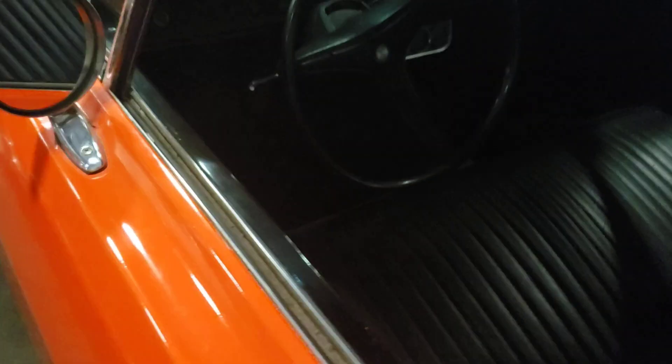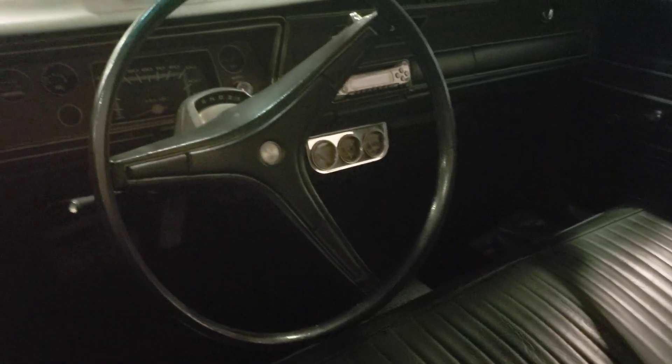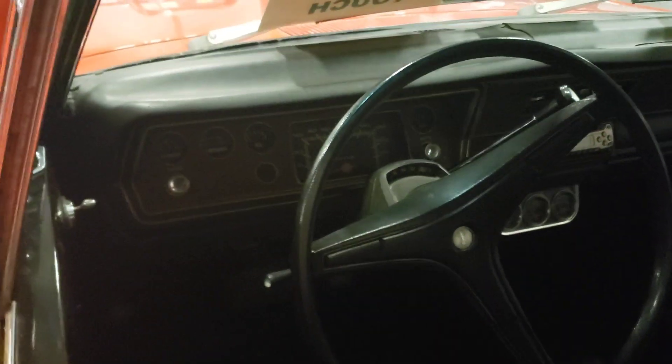Plymouth Valiant — you don't see many of these. There's another chip in the paint right there. Not seeing any really bad rust spots on the bottom anywhere. Usually you get rust around the bottom of the doors where water drains down and the drain holes clog up. That's what happened to a lot of these older 70s cars — they had drain plugs at the bottom of the doors that clogged with dirt, so water sits in there and starts rusting. That's where you get your Bondo repairs.